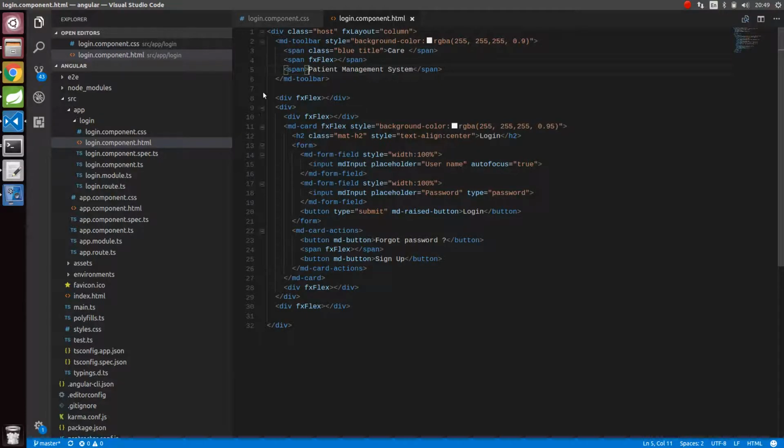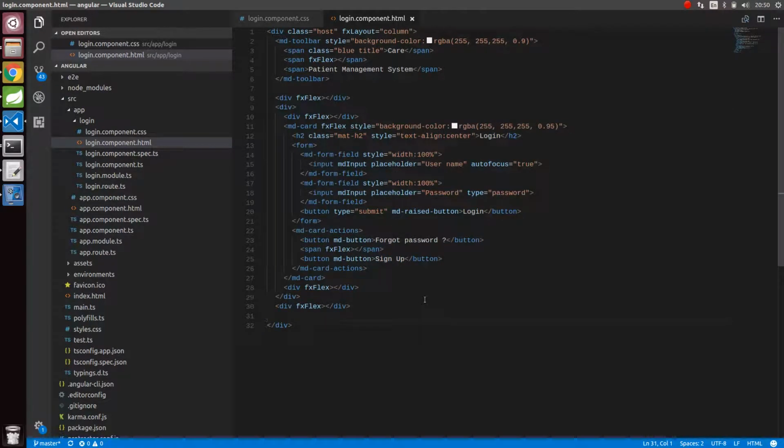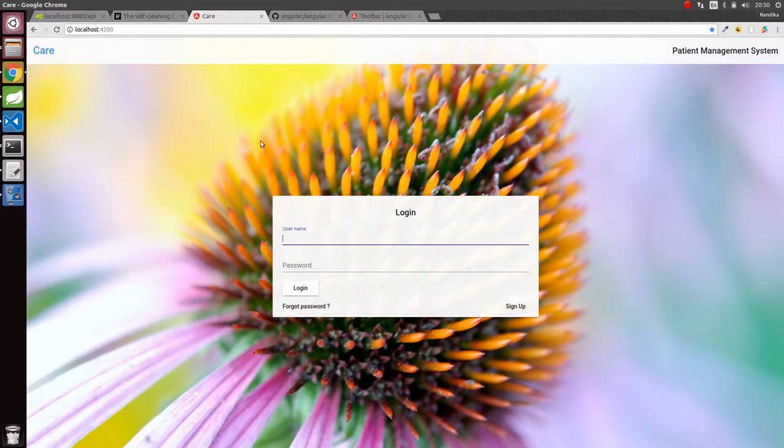So the toolbar is done. You can use fxFlex to arrange your components or elements, and you can see that I have nice code written down here that would essentially make this MD card centered.